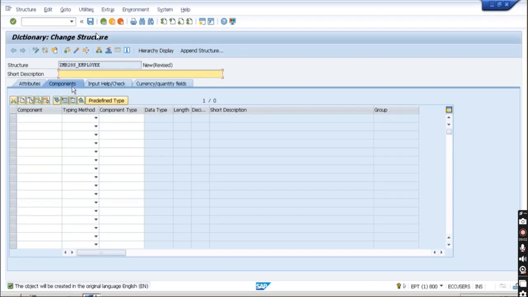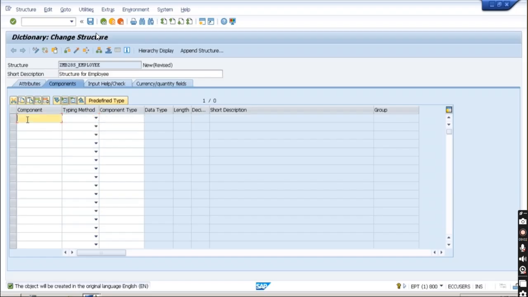If you compare with those, here maybe go to a structure for employee, and the components, we have different components. You just have to give the name of the field.